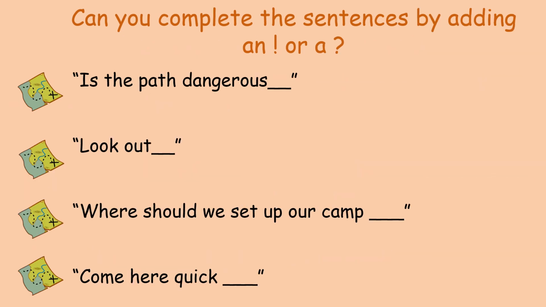The next exercise says, can you complete the sentences by adding an exclamation mark or a question mark? Now, we haven't done an exercise like this before on our home learning. However, we have used exclamation marks and question marks both during the school year in year 2 and also in some of the videos. So we should be able to work it out. Now, just to remind ourselves, you have 10 seconds to have a quick think about what is an exclamation mark and what is a question mark. When do we use these in a sentence?